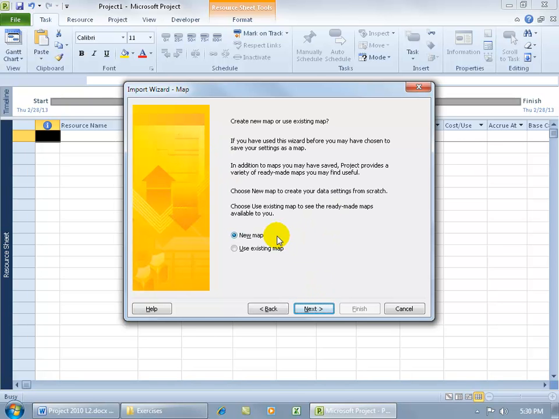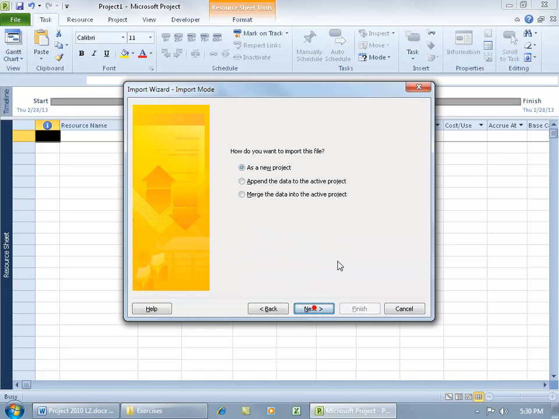And it says, okay, do you want to go ahead and create a new map or use an existing one? Well, we're going to create a new one, and then later on, if somebody updates that database where it contains those resources and adds more resources, we don't have to go back and create a new map saying, okay, this field in the database has got to match this resource name field in Project. Once we set it up and save it as an existing map, again, we don't have to create it. We can use it and quickly go through this and not have to do the legwork again, as it were. So new map, click Next.